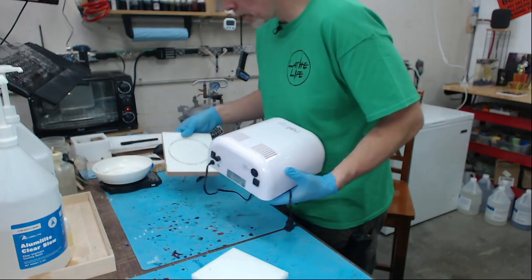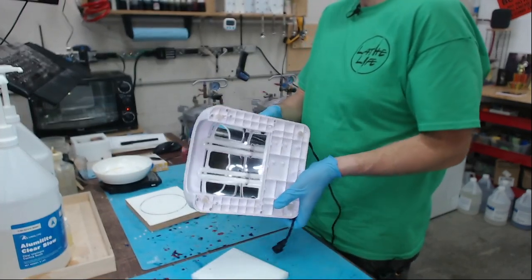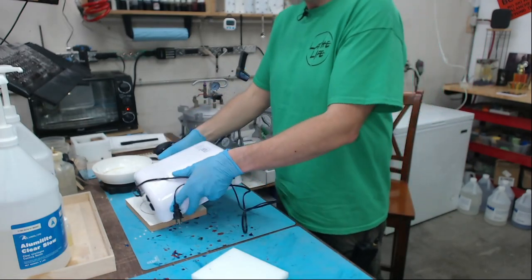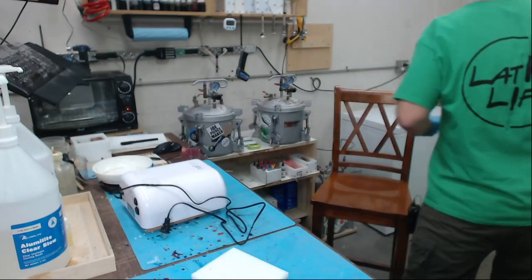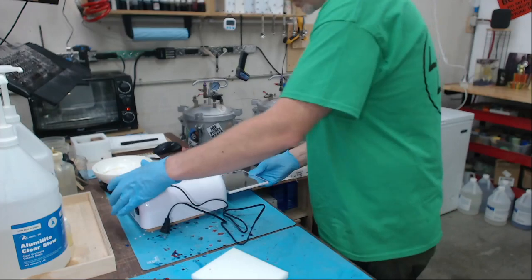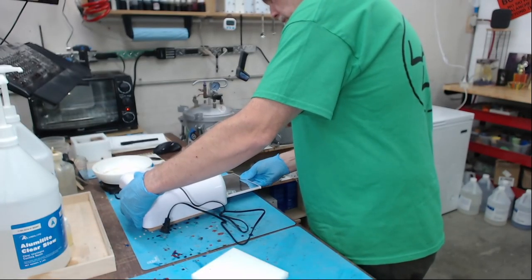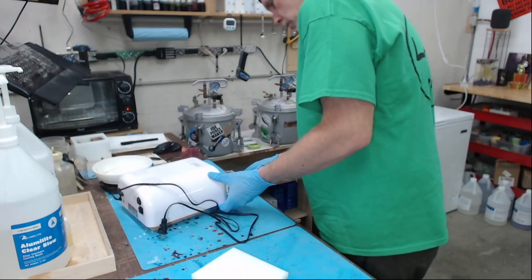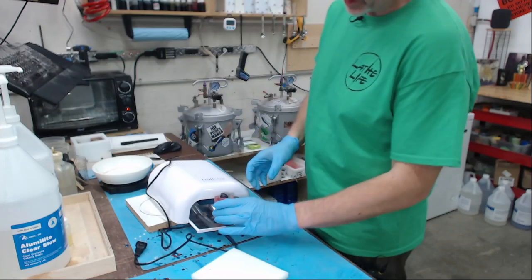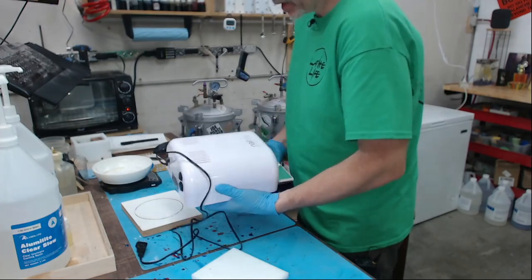Okay, so this thing is a nail curing machine. I think it was like 20 bucks or something like that on Amazon. Now, the problem is, typically it has this little platform here. All right, and so the problem is this thing's not going to fit. So we're going to have to do a little bit of modification. It's not too big of a deal.